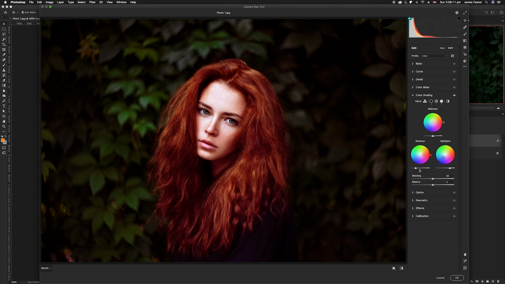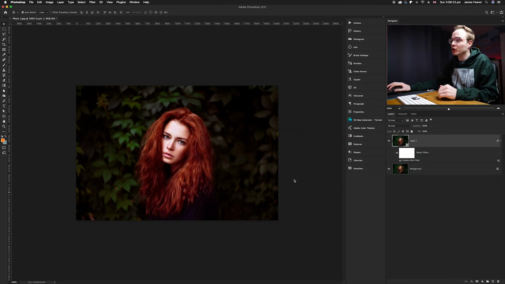And once you are happy, you can actually test the before and after before you close Photoshop. So you go ahead and do the before and after. You can see it's had this really nice kind of red-blue effect to it. And if you go ahead and click OK, it will open it back up into Photoshop where you can cut it out or color grade it in another way, maybe even using the gradient map.